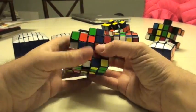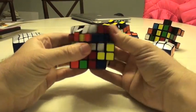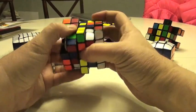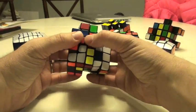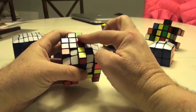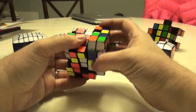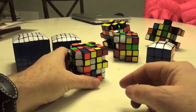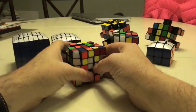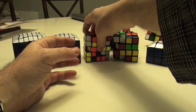So this is the 5-layer version. Now what did I bandage this down to? Can you guess it? Well, this doesn't move here, so 1, 2, 3. So basically I've got a center area here, then I've got an R move and an L move. So I've now bandaged this really to a 3x3. So my 5-layer version, which my base puzzle was a 5x5, has now been bandaged down to a 3x3.